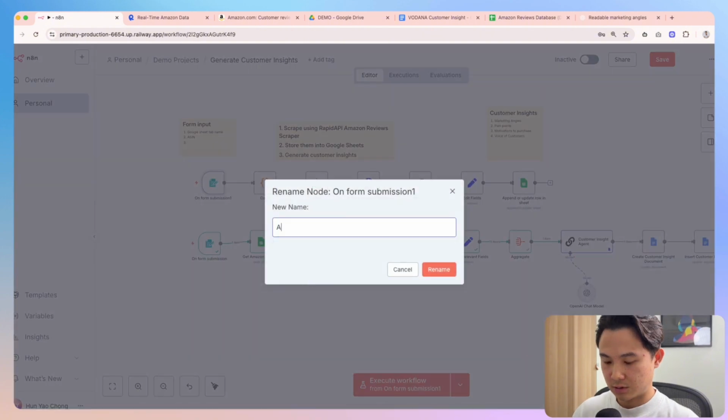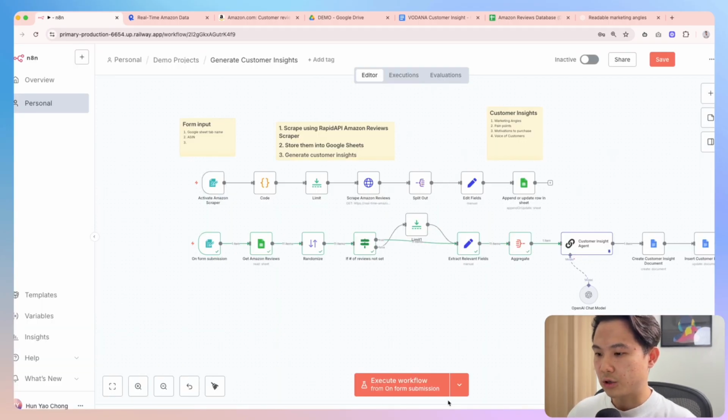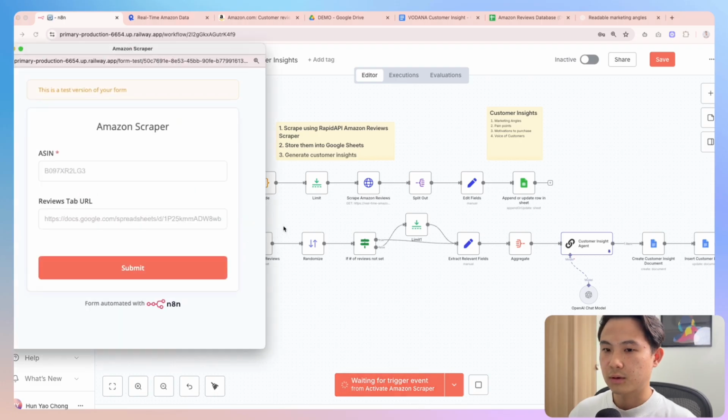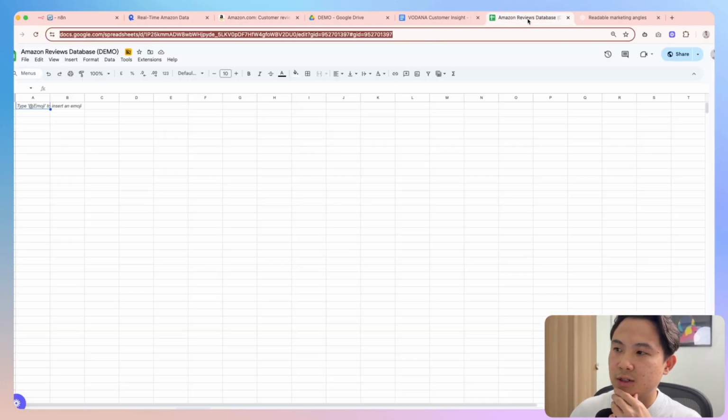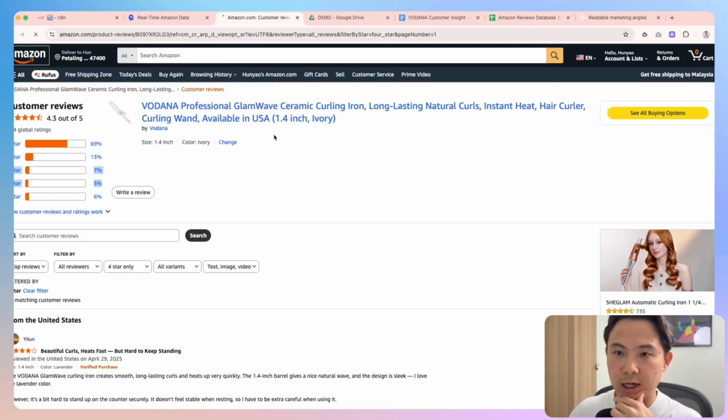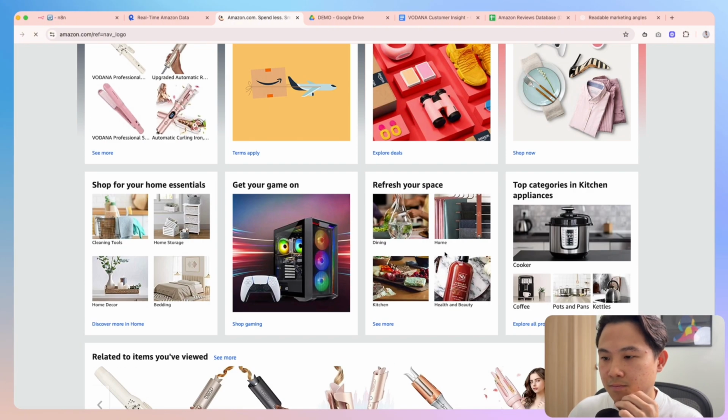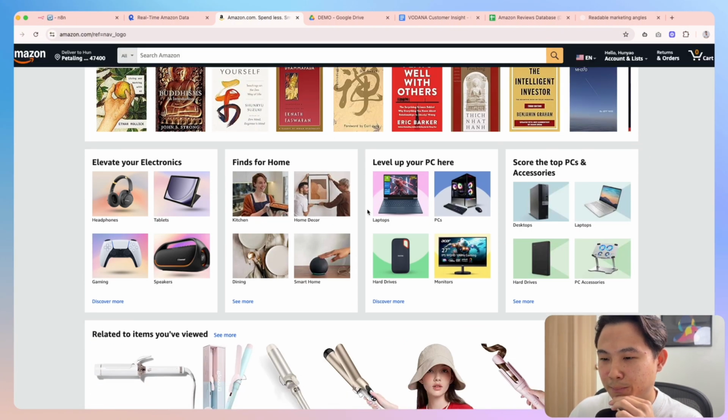And again, let me just activate Amazon Scraper. Okay, let me just run that workflow. Run. Let's say we want to scrape for something different. Let's go to Amazon. What should we scrape?